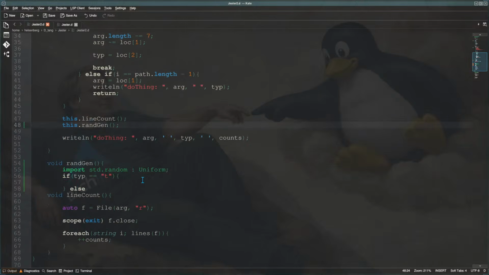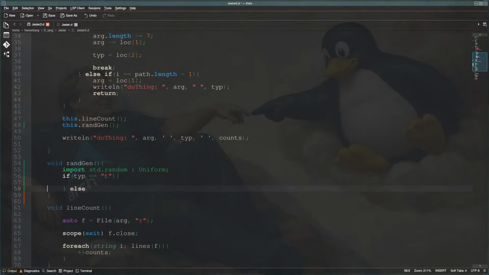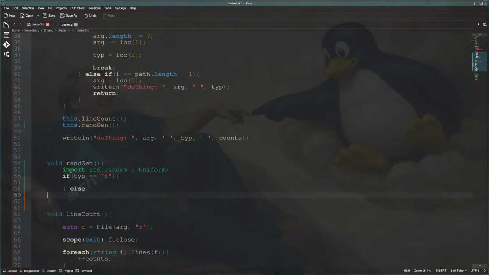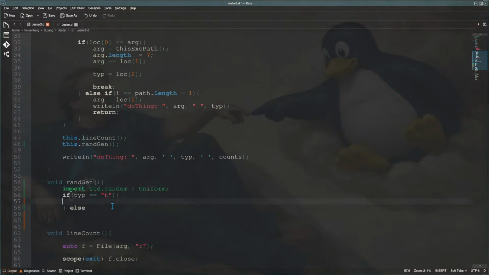We're gonna import standard random uniform, which gives you a number from a range. So you need to have a source range. And then that's all determined. All of the handling for this will be determined by if type equals t. So if type equals t, there's only one that equals t, and that's going to be a range type. That will change exactly how I'm processing out these numbers. Not really. Not at all.